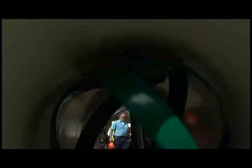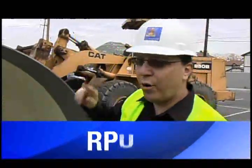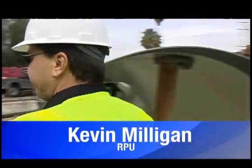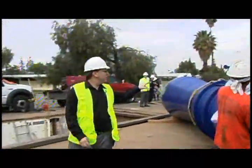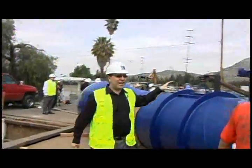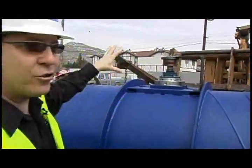This hydroelectric device is inside the pipe. When the pipe is full of water, it will spin the turbine and then provide force for a generator. The turbine will spin and turn that shaft in the middle. What we don't have on site yet is a generator that sits on top here — the part that actually makes the electricity.